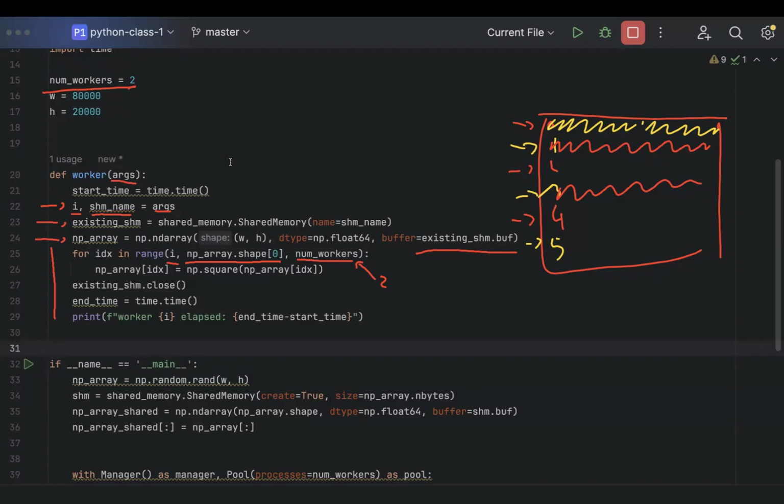Because if you had to acquire a lock, then you cannot do it in parallel anymore, right? So how do you do it? It's not possible. If you want to do it in parallel, you have to do it in a way that you don't need a lock. Does it make sense? You could say, well, I can put a lock per line, but it's useless because nobody else is accessing that line anyway, right?